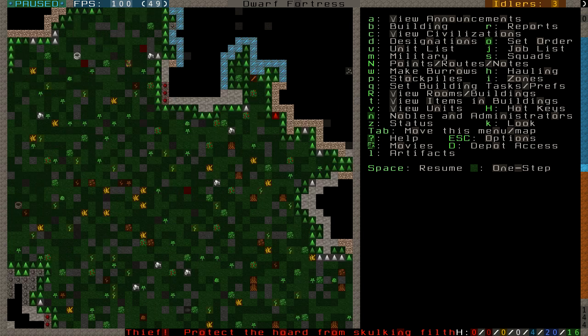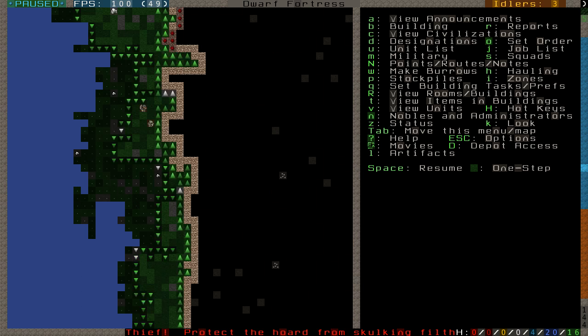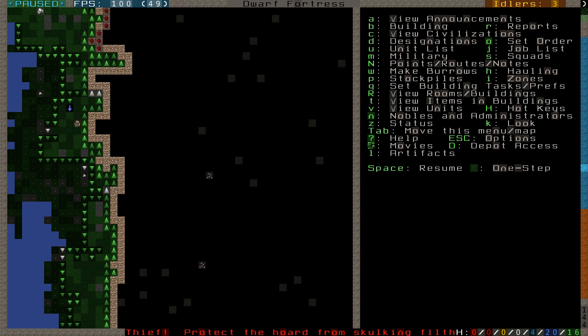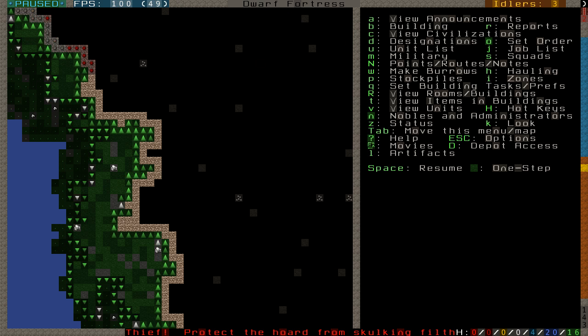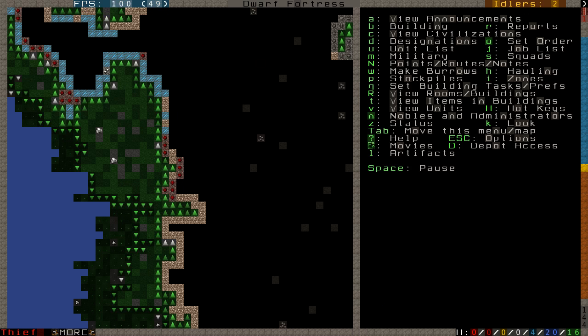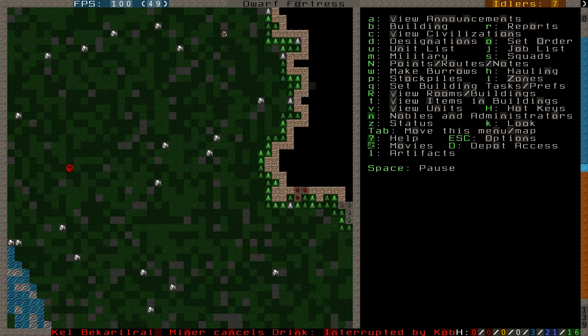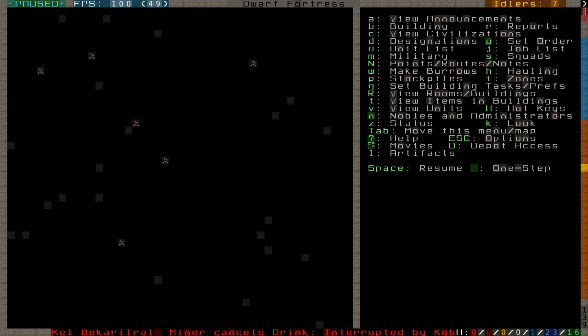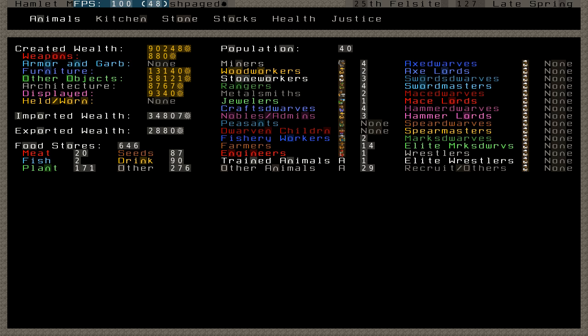Trying to determine where the kobold relative to our entrance, where'd he go? Not too far away from our entrance. But we are detecting them early. We have people coming down to the river for... No? Why was that miner over there? That's a fisher dwarf, so he's going to be down there. We shouldn't have other dwarves going down to the river.